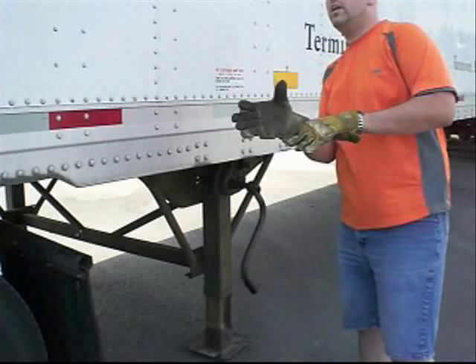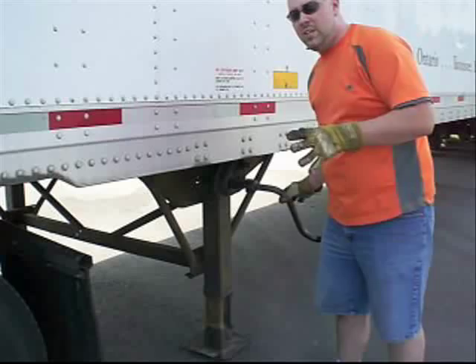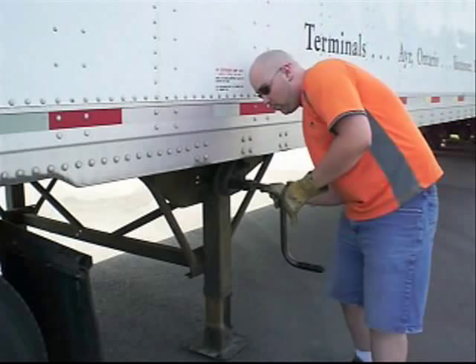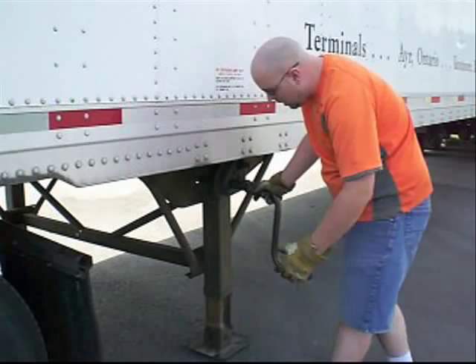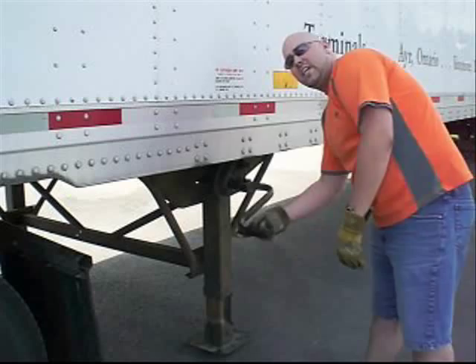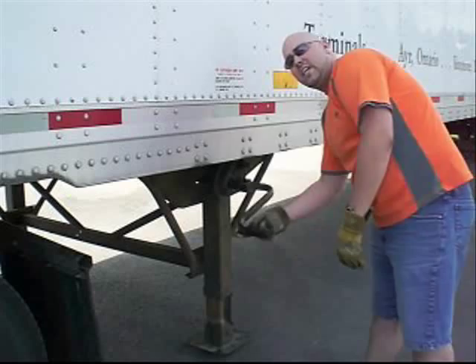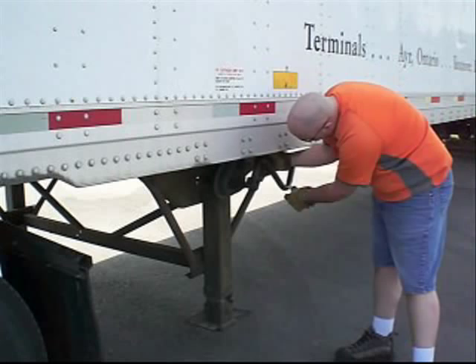As long as the airlines went on easy, you know that whoever dropped the trailer actually knew how to do it. There's a high and low gear on the landing gear. If the feet are still on the ground with a lot of pressure, put it in low position and give it a couple of spins until you feel the tension release — don't break your back. Once the tension is released, stick it in high gear and roll them up as high as you can. Pull the arm out and hook it, or tuck it wherever it fits.